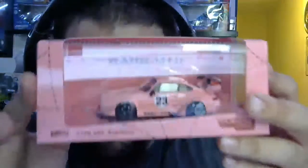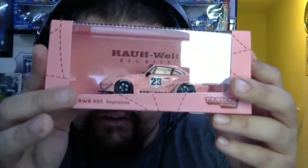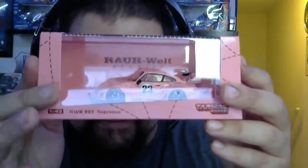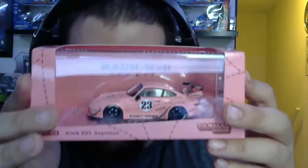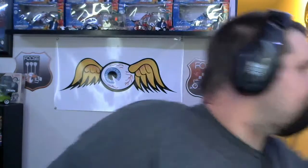But, wow. Check out the details. Wow. It just needs more cowbell. Yeah, it is definitely cool. Now, some people don't like that these don't roll around and stuff. But if I'm displaying it, I really don't want it to roll off a shelf. So I'm going to put that there.